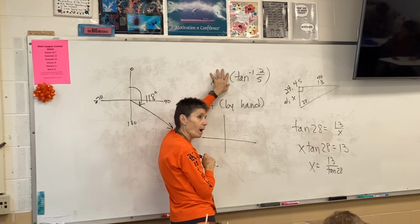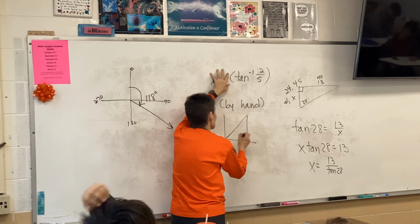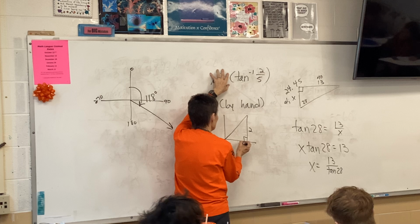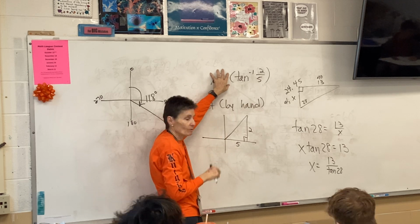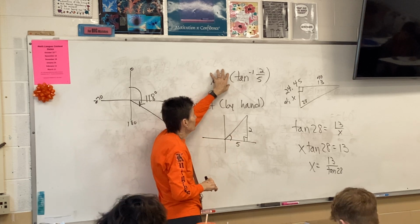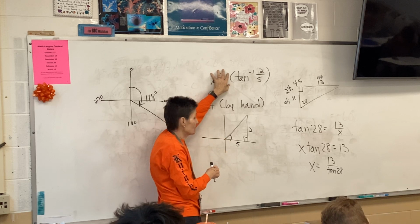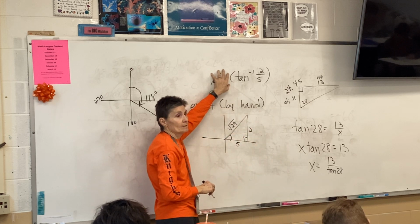I'm going to draw a picture of the parentheses. What quadrant should I draw my picture in? 1. How do I know it's 1? Because that number right there is positive. The tangent is 2/5. Opposite over adjacent. My angle's here. Now what do I do next? I'm doing this by hand, so what do I do next? Pythagorean theorem to finish off the picture. Yep. So let's figure out what that is. 29. I hear root 29, 25 and 4.